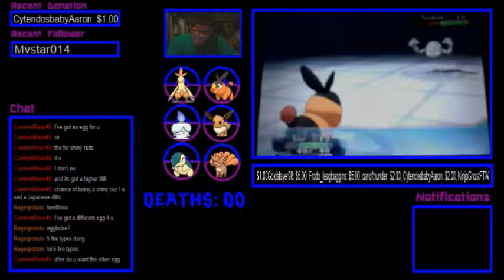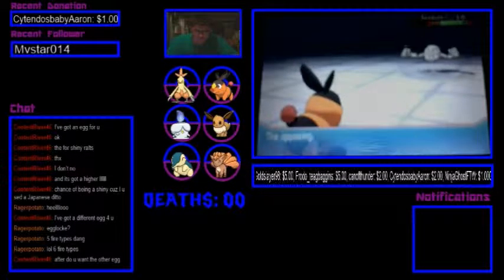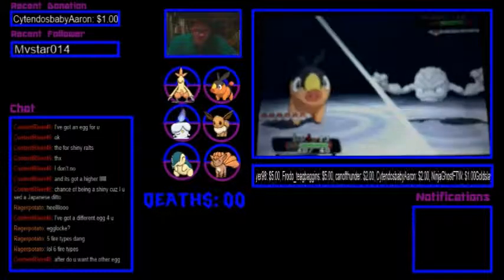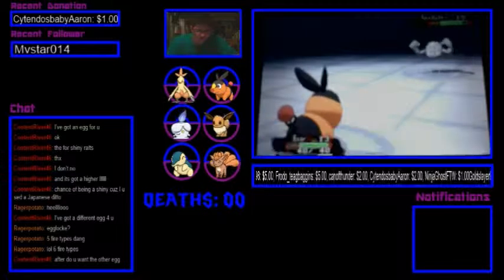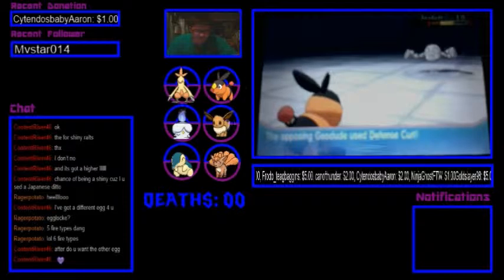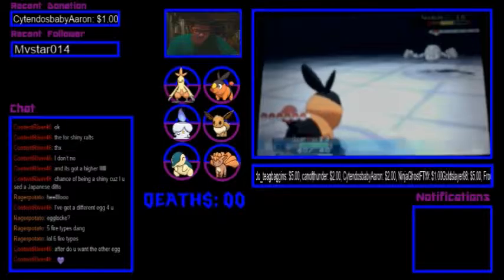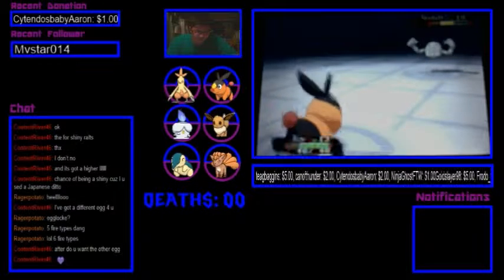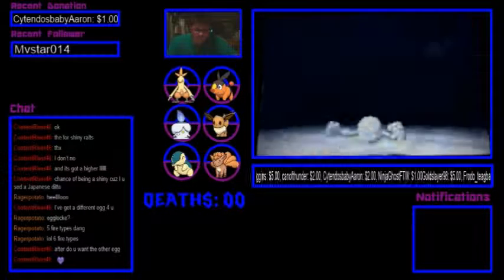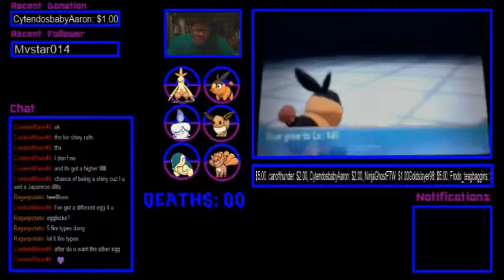Echoed Voice. My best chance against these things right now. It's level 10 though. Defense Curl. Oh god, that's one thing I don't like, because that's going to be harder to hit. Echoed Voice. There's still a little more. Defense Curl again. Stop using Defense Curl. Echoed Voice. Louder and louder. Bang! Get out here, Geodude. Defense Curl. You would have been dead already, probably. Well, 14. Yeah, Boar.